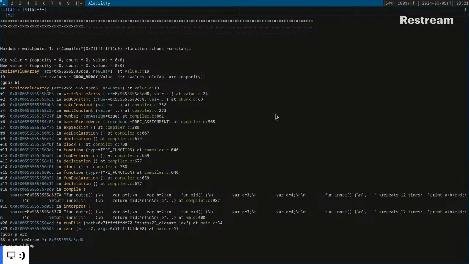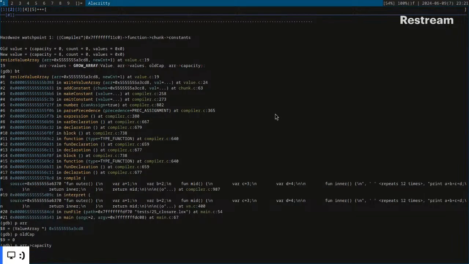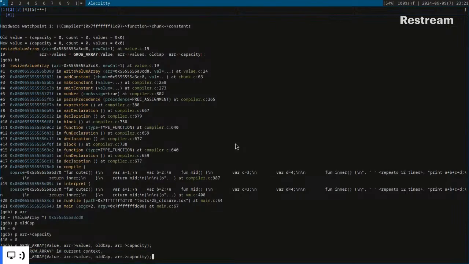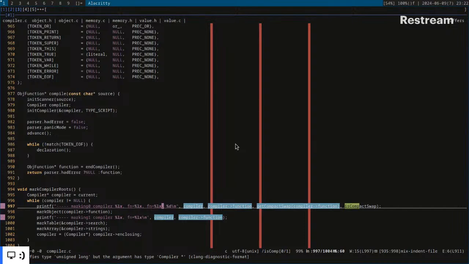What's the old cap? 0. Capacity 8. Let's run this to see what is returned. Looks like I don't have the symbol grow array. Let's look at what grow array is.